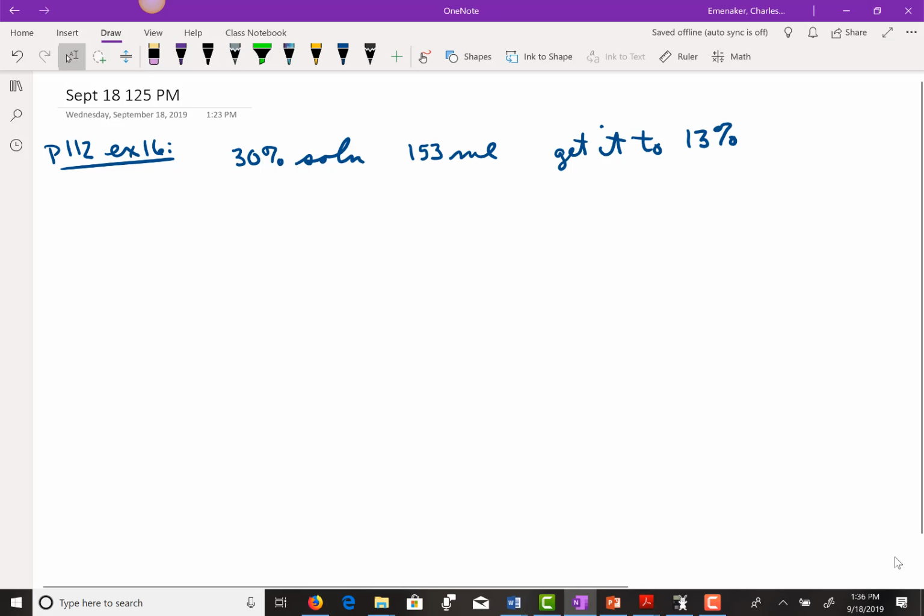Oh, this is the fertilizer type idea. If we put 30% fertilizer on the house plant, it's going to turn yellow and die. You just throw it out in the backyard and call it fertilizer. How much water do you add to this solution to cut it back to 13%? How much water do you add?